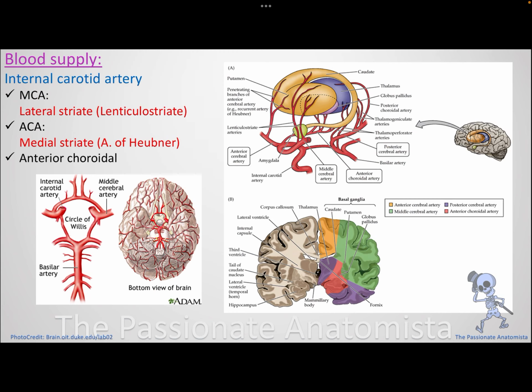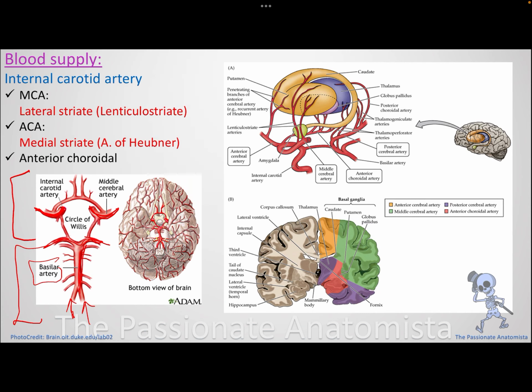Okay? And now let's talk about the blood supply. You guys remember the blood supply of your brainstem? We talked about the circle of Willis, and we said that we have the vertebrobasilar system. Okay, guys, we have two vertebral arteries forming the basilar, and circle of Willis was formed by two posterior cerebral arteries. And now we have the carotid system. Okay, the carotid system will take care of everything. The vertebrobasilar system takes care of the posterior everything, and anything anterior, deep, and outside is going to be taken care of by the internal carotid.